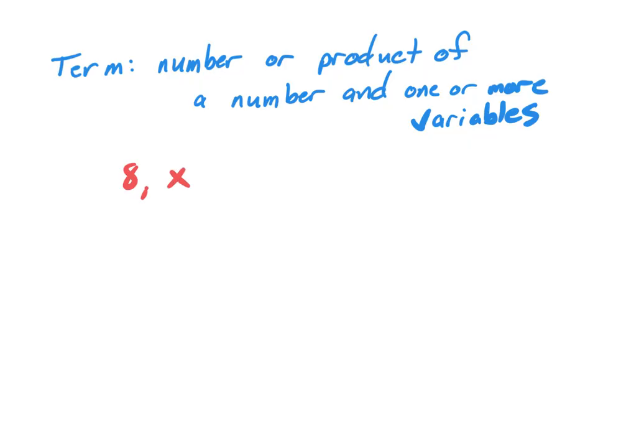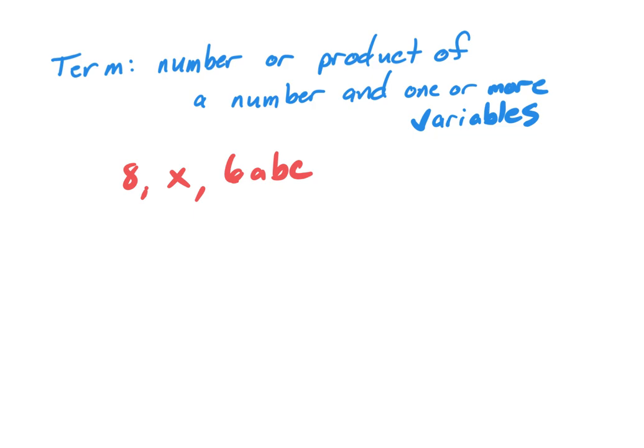It could be a variable all by itself. If there's no number in front of x, what's the number assumed to be there? 1. So there's still a number being multiplied by it, but we just don't usually write the 1. I could do 6ABC, taking a number times one or more variables. So here we happen to have 3 variables. Kind of like the formula that we did where we had base and height, and we're multiplying 1/2 times base times height. That would be an example of a term. But it's one term, okay? It's one term because we don't have any addition or subtraction here.